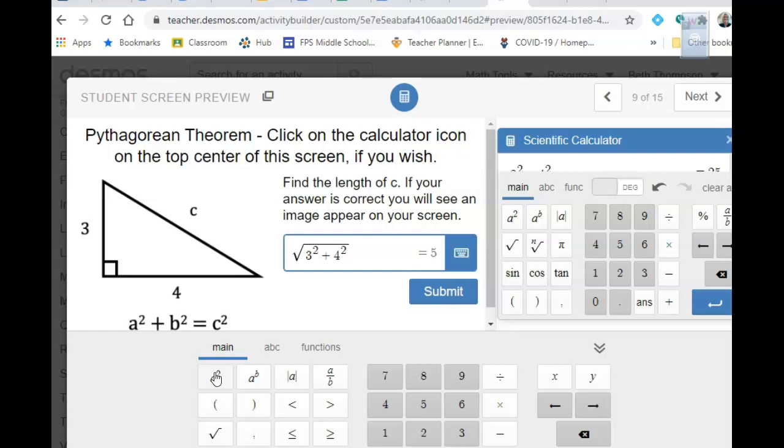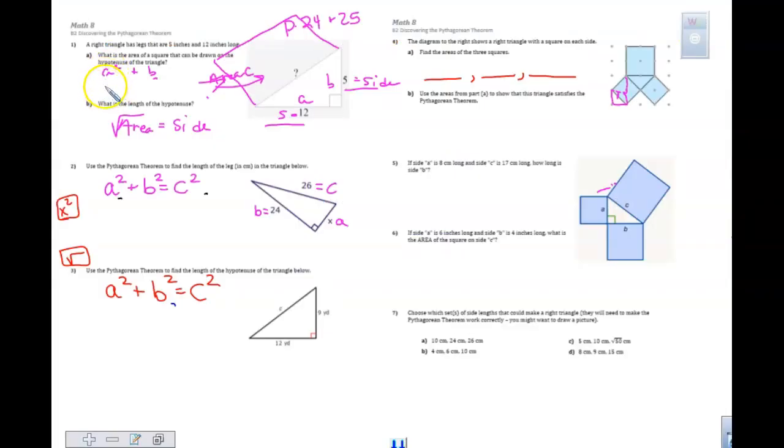What's one of the sides? Side A. 12. So we're going to put 12 squared on your paper for number 1. This is on B2. This is page 24, right? Plus, write it down. You didn't write it on paper because you don't have yours. So 12 squared plus, this next one is going to be 5 squared. Have we memorized what 12 squared and 5 squared are? Yes. So we got 144 plus 25.